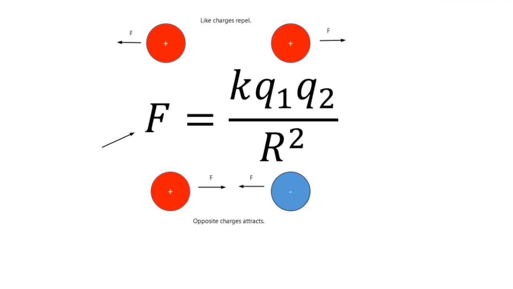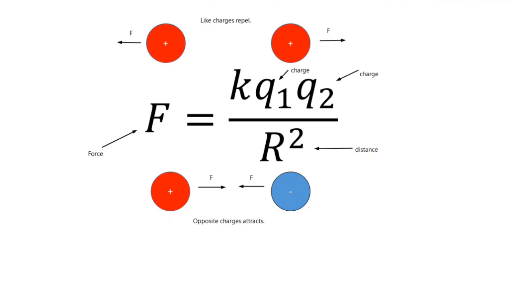So to represent that force, we have here the electric force. This is the force, capital F, the electric force, that is equal to Q1. Let's start with Q1 first. This is the charge of the first particle, and Q2 is the charge of the second particle. Now the bottom is going to be the distance, and it is squared.